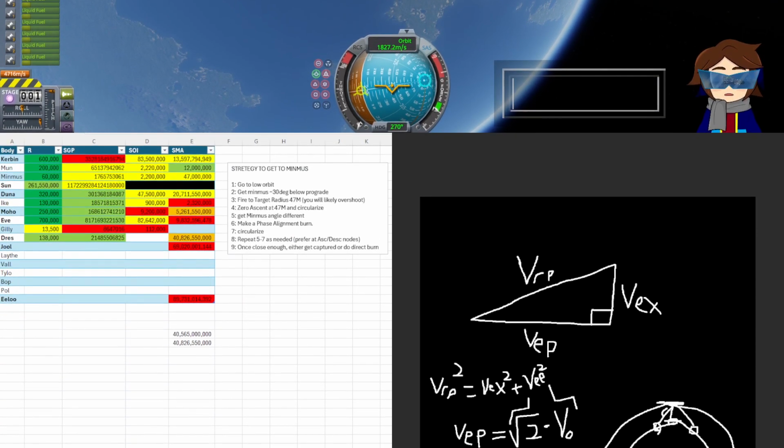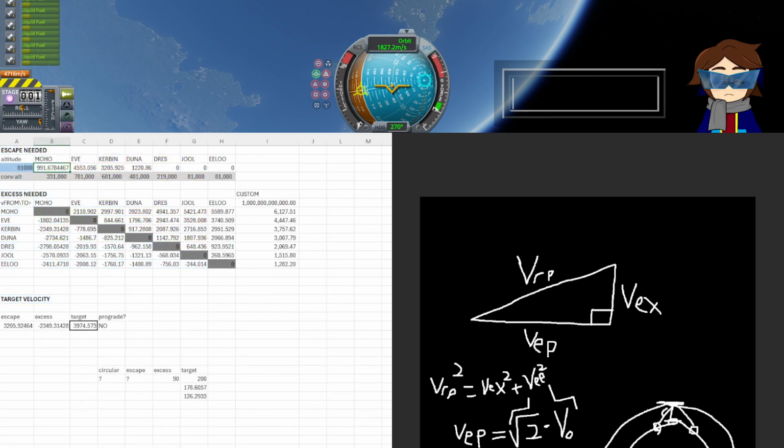What is the math to do? We are currently at 290. In fact, maybe we just do our whole launch ordeal here. Go to the escape calculator. Current altitude is just about 290,000. Carbon escape velocity would be 2,800. Let's paste that in here.